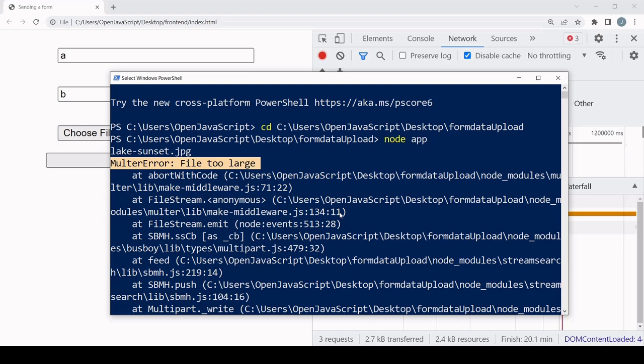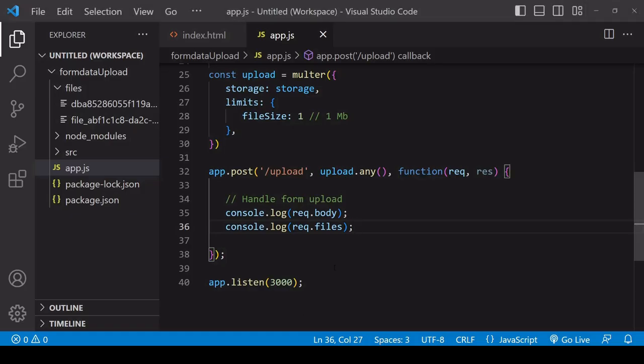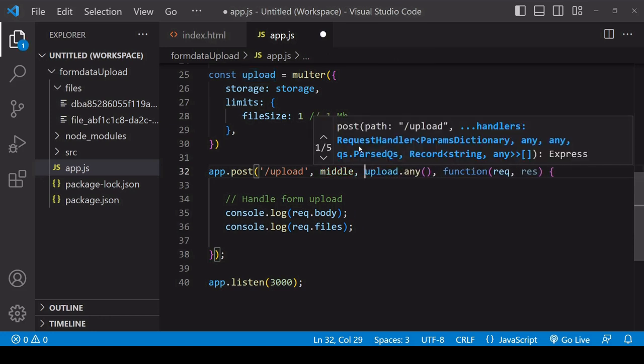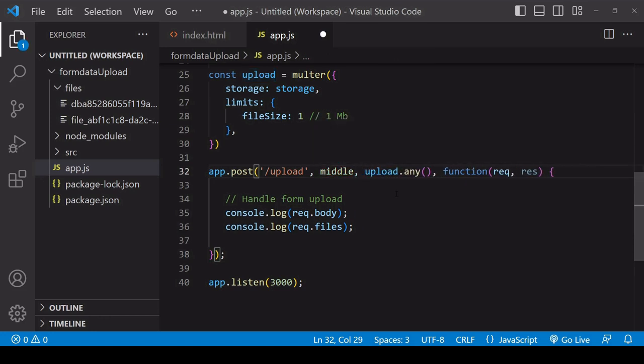Now, if you want, you can apply both bits of middleware that we've seen in this tutorial to a single route. So to do that, you just need to make sure that both bits of middleware apply to the route. So I can pass in both middlewares here. And now if form data comes in that is URL encoded and has the appropriate header, then it's going to be dealt with by the URL encoded middleware. And if it's multipart form data with that header, then it's going to be dealt with by the Multer middleware.